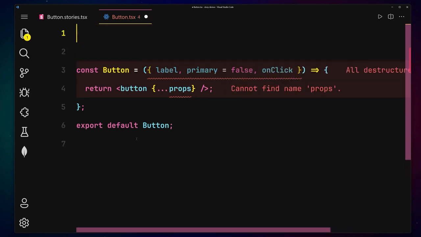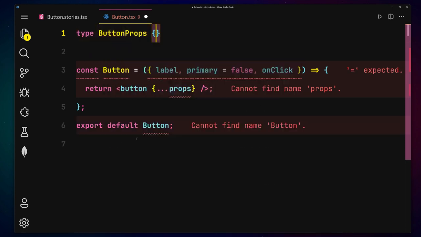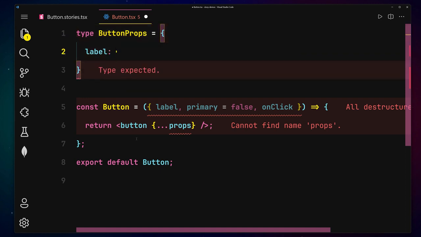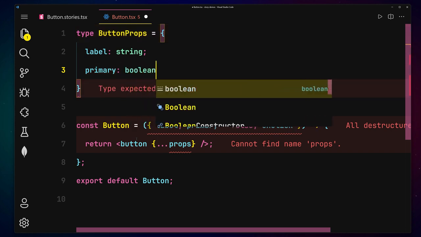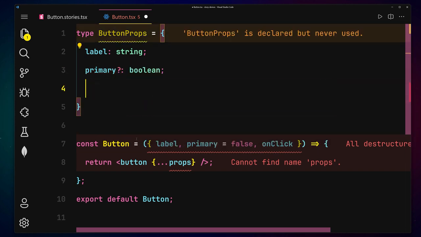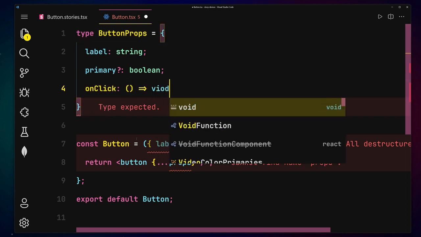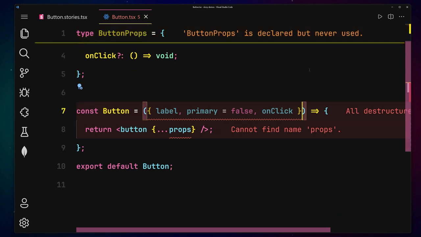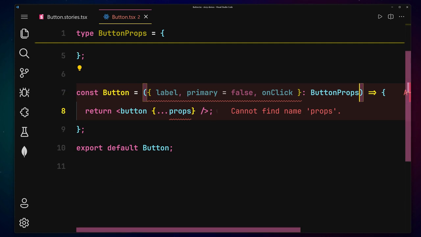Now it's going to give us a lot of errors because we also have to provide a type for that. So I'll use ButtonProps, and now I'll provide first of all the label. Let me just provide an equal sign right here. That's going to be a string. We are also going to be providing a primary, and primary will be set to a boolean, and it should be totally optional. And for when somebody clicks on there, we also want to provide a void function. There we go. And this is also going to be totally optional. So now let me just copy that from there, and place it right here, just like that. Now let me save my file, and this is how our component looks.